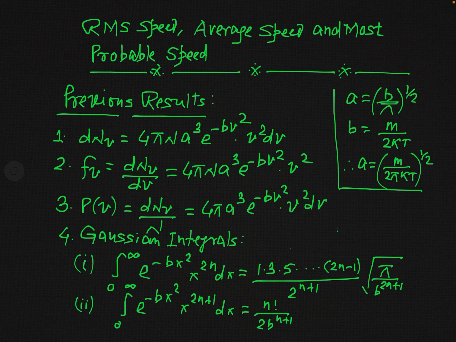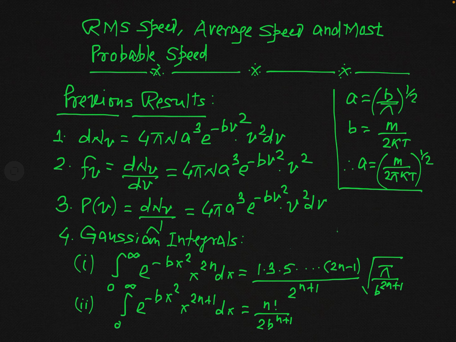Actually, RMS speed and most probable speed have been discussed earlier to some extent, but here we will discuss these things in very detail. And for this, again, you have to remember what you have learned in the previous lecture. So for your convenience, I am mentioning all those results which we have discussed in the previous lectures, and these results will be needed for the discussion of these 3 values of molecular speed. So let us see what we have learned in the previous lessons.